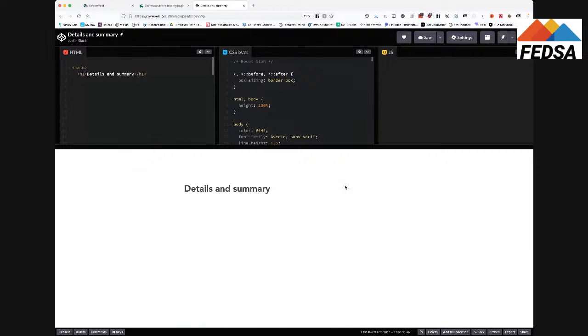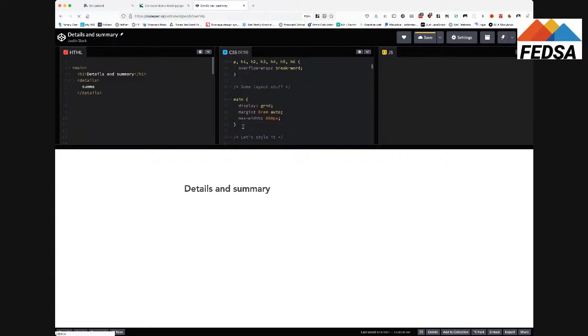Right. So I'm in CodePen here. I've just done a little quick reset in the CSS that we don't need to worry about. And then I've just put in a main tag with a display grid, etc. And that just gives us this, and then an H1. All right. So the way we do details is we start with a details element.